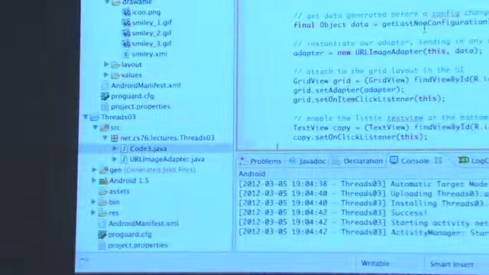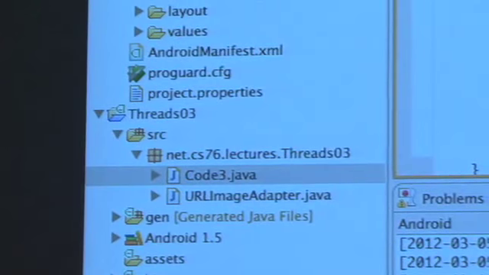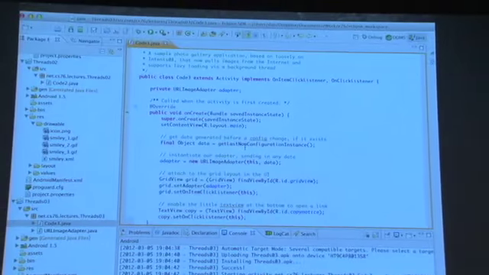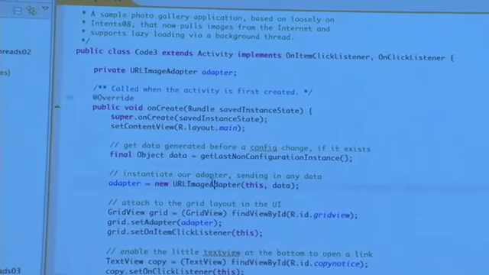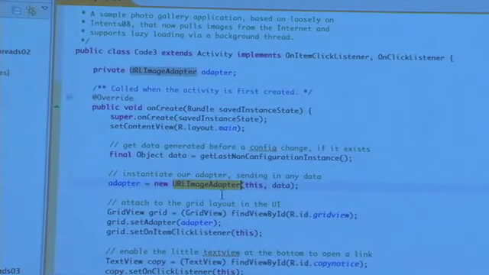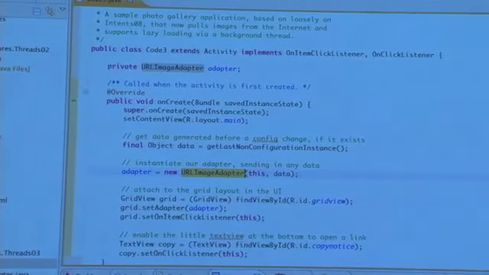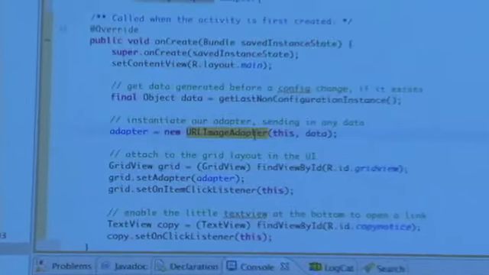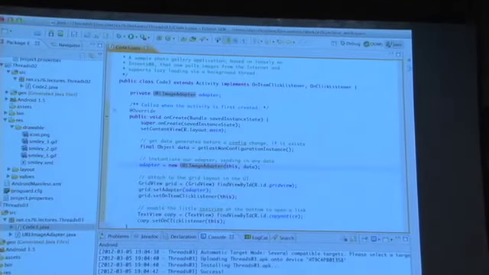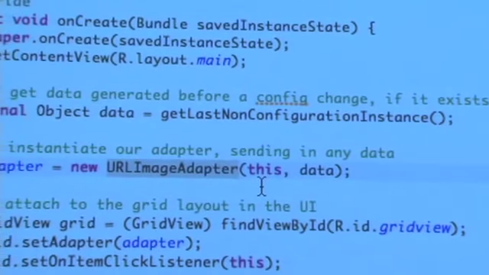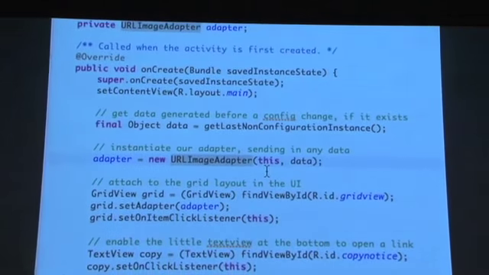So how then are we able to get this to work? Well, code 3 is the activity that we're going to perform all of this in, but really all of the magic, all of this stuff happens within an image adapter that we've created. So this URL image adapter is going to be the one that's responsible for downloading all of the images. Perhaps it knows somehow the list of images that we need to download, and it's actually going to, on our behalf, download those images and create the thumbnails.